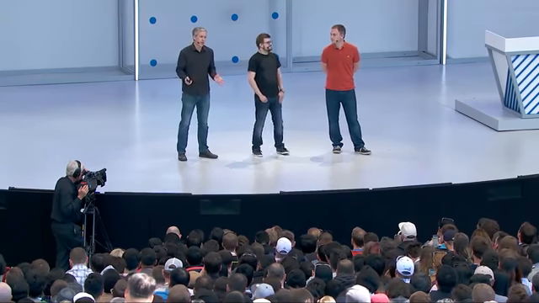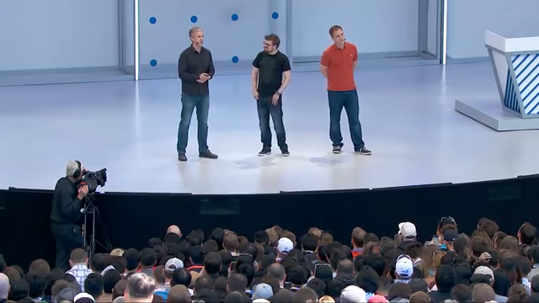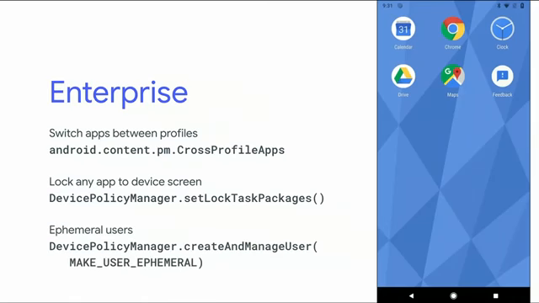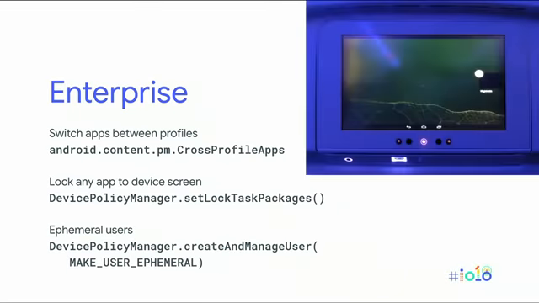Various changes in Enterprise, just a couple of them that are interesting. We made it easier to work with work profile apps or different profile apps by having these different tabs that you can associate with them, so they're not all mixed together, but you can actually have these whole sections of these different profiles. Also, you're allowed to lock packages to a specific task. You could have a launcher with just a minimum set of a group or a single application. That works in combination with the ability to have ephemeral users, which now gives you kiosk mode.